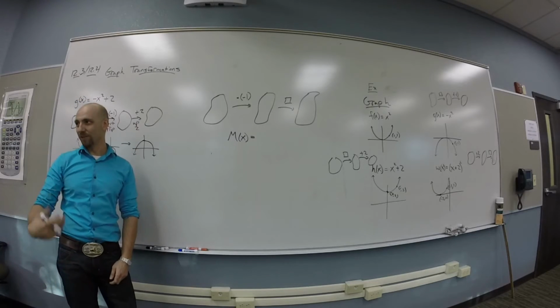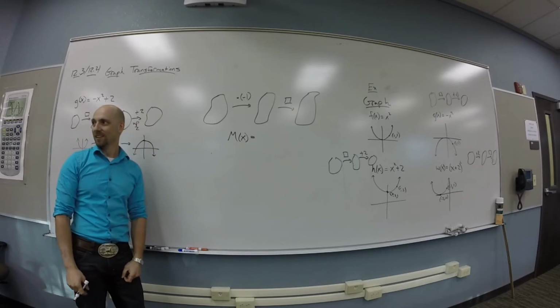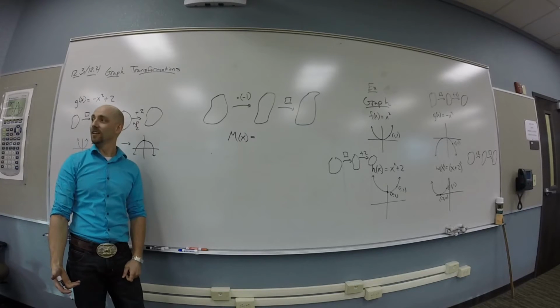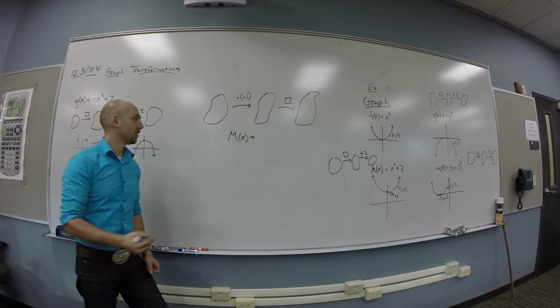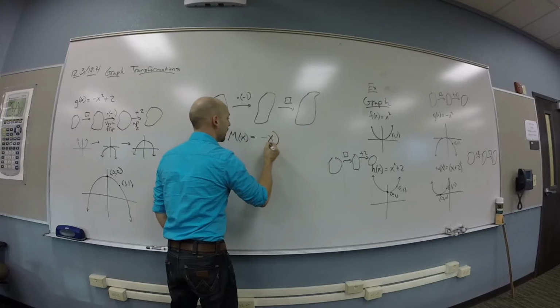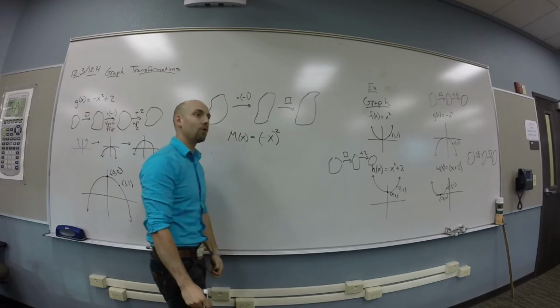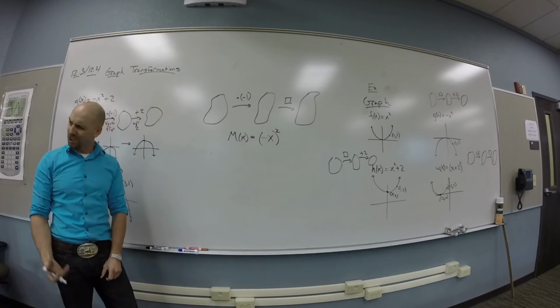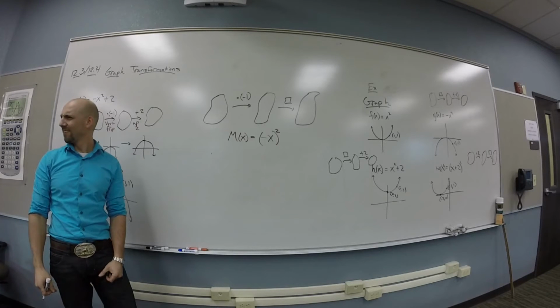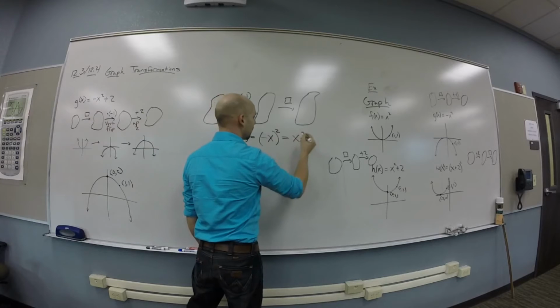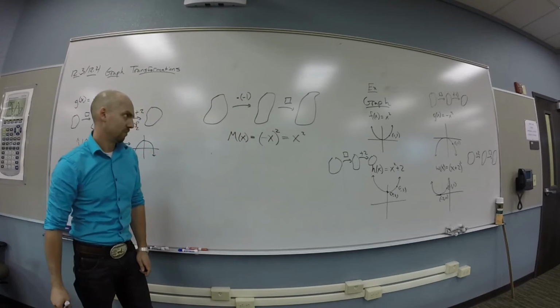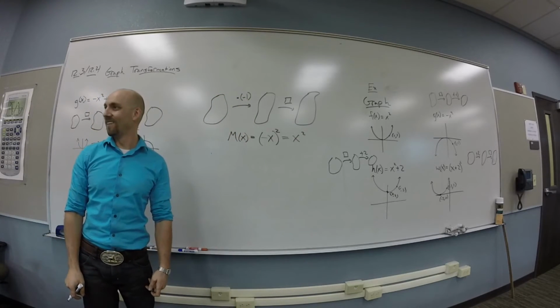So what's a formula for this? I start with an x, right? And then it would just put the negative inside parentheses with the x? Yeah, so I do negative x, and then I need to square that whole business, right? What's negative x squared? Positive. Oh yeah, this is the same thing as x squared, right? What's happening there?